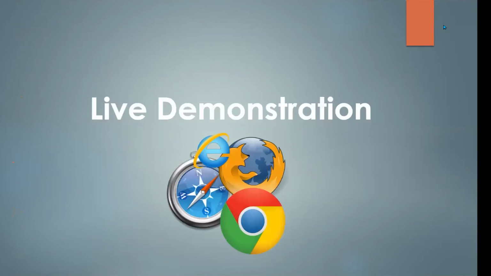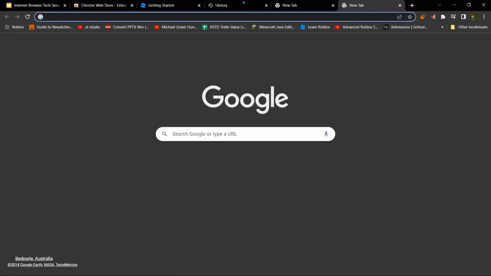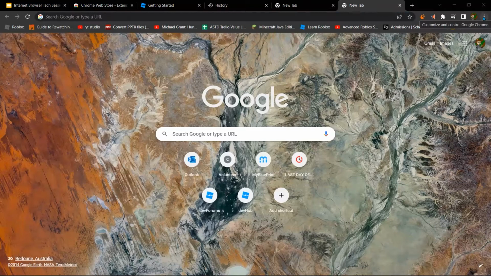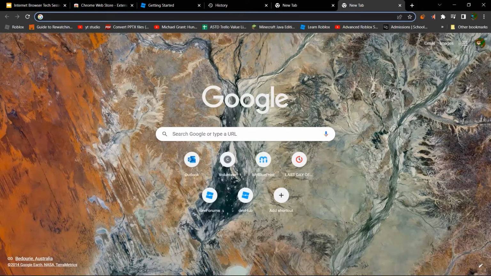So I'm going to show you a live demonstration of what it said here, which is to clear browsing data. Let me just move this to the side. Okay, so how you open history is you open up a new tab, which can be found at the plus icon, which should be at the very top of your screen. This is only for Google, by the way, but it may work for other browsers too. If you click the three dots by your Google icon, and if you're not signed in, the three dots should still remain there.